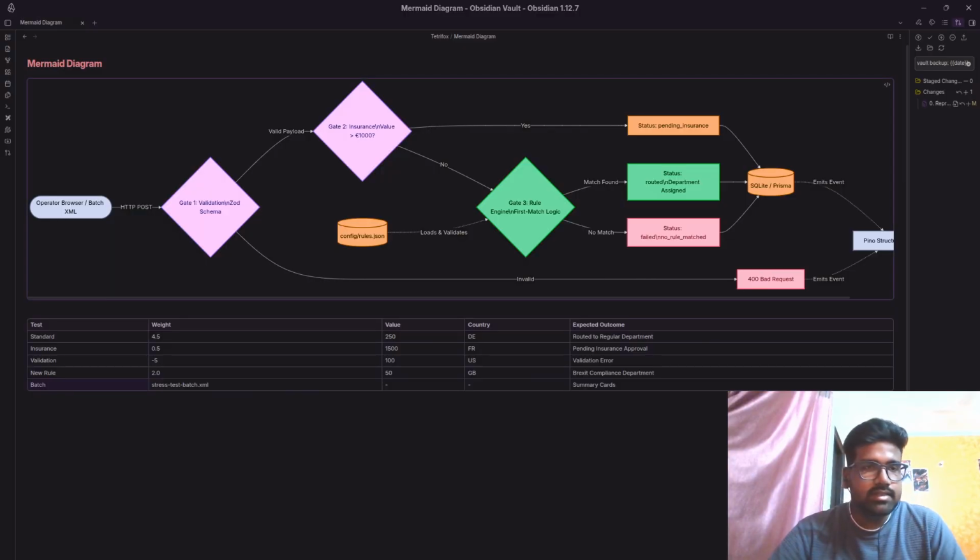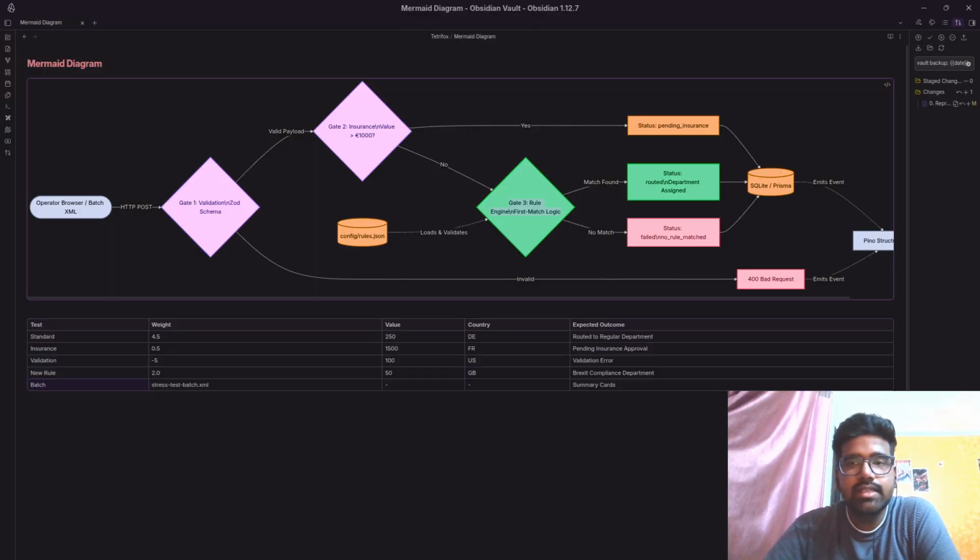Now let's see this. Yes, so this is the flow. I used Mermaid to show the visual representation of how our data will flow into the application. First, the browser makes a request, it goes as an HTTP POST, and our Gate1 checks. Gate1 is a validation gate, so it checks whether the data is in the correct format, and after that it goes to Gate2 to check whether this product falls under the insurance logic. So, do we need insurance for this or not? If it does not need insurance, it goes into Gate3 and we just process that.